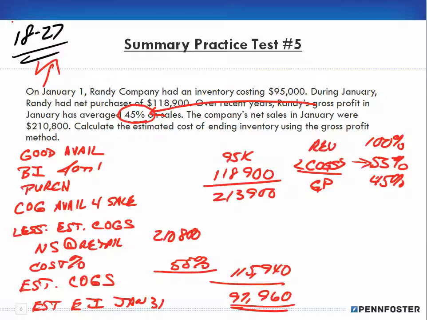Okay, so that's it for chapter 18. Like I said, most students have a difficult time with this particular chapter, especially LIFO and FIFO. Realize that you will see all of the methods, and that's why you should go back over them again. I mean, you will have problems, guaranteed, on all of these different things covered in this chapter.